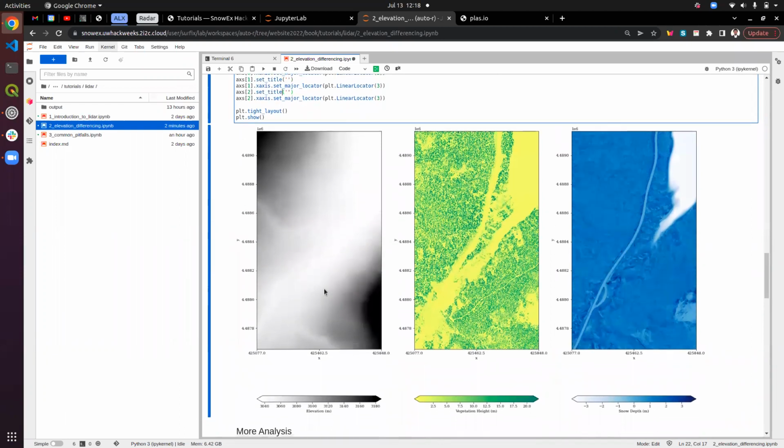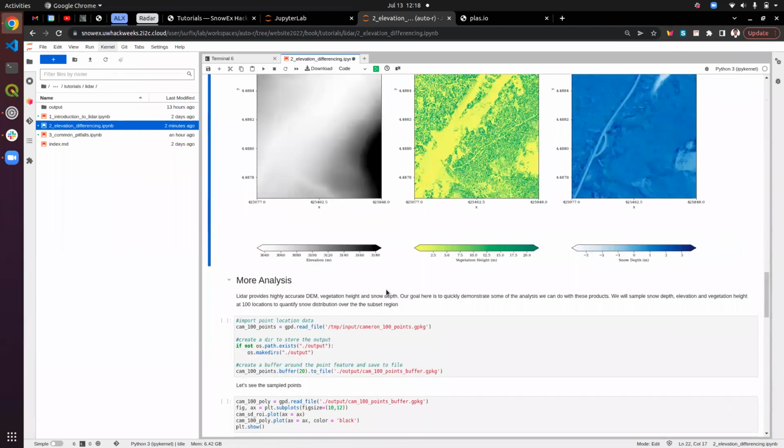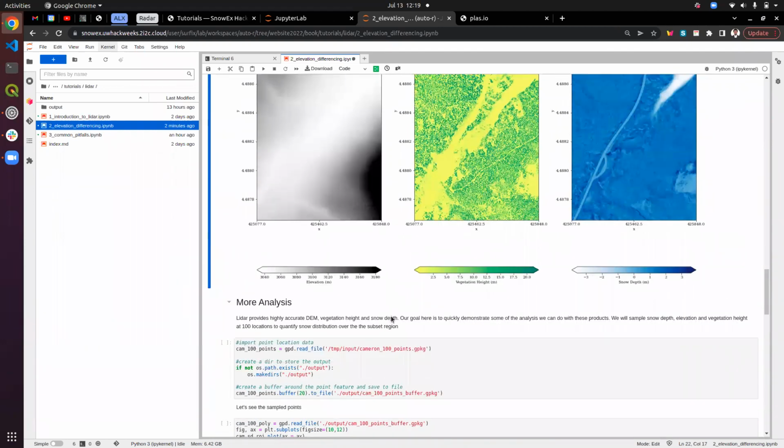Yes, and then we want to do further analysis with the elevation, the vegetation, and then the snow depth raster. Besides using LiDAR data for validation, which is probably what most of us working with other remote sensing techniques will be doing, another application is that you might want to use a product to understand the distributions of snow or vegetation over our study area.